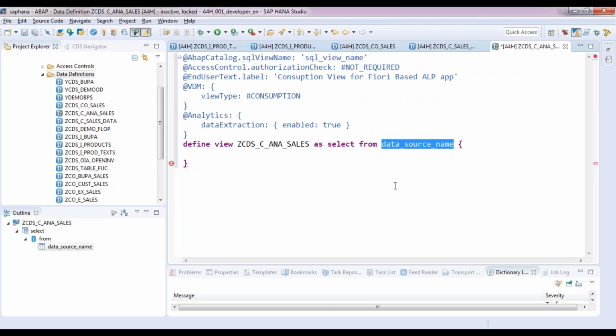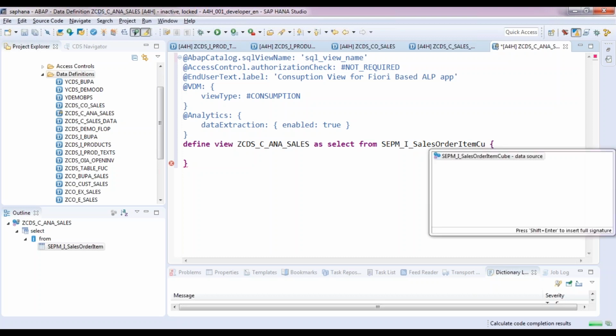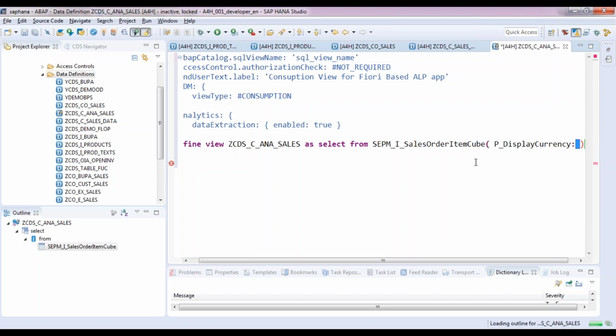And then I will define a data source here. So I will be using an existing CDS view available in our system, the SEPM underscore I interface cube view they have created, sales order item cube. Yes, this is the view. We have it, and this view by default takes a parameter.